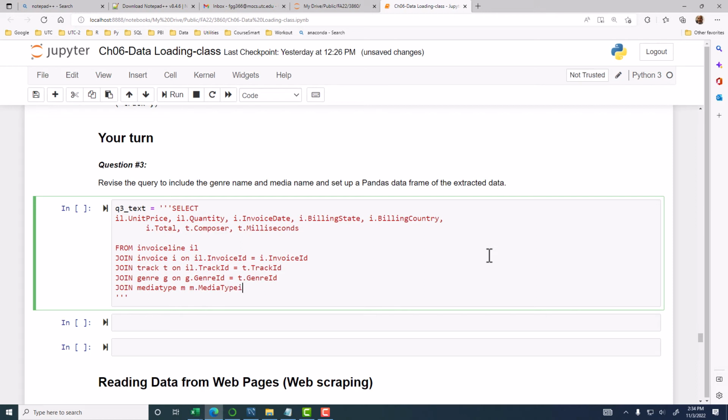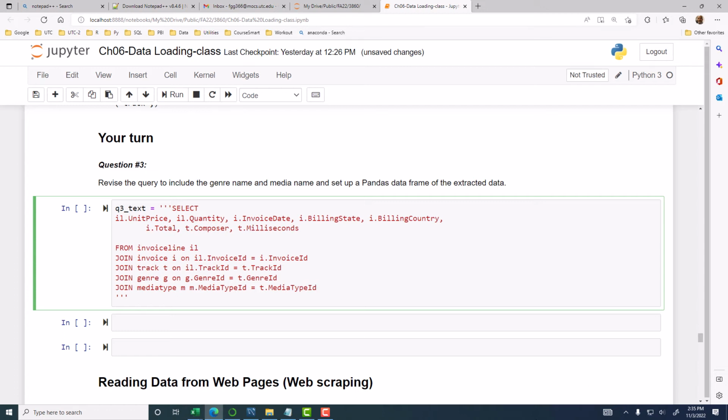Again you have to look at the table and see what the column names are. The media type ID from M, the media type table, is equal to the media type ID in the track table, and the nickname for track is T. So T dot media type ID.